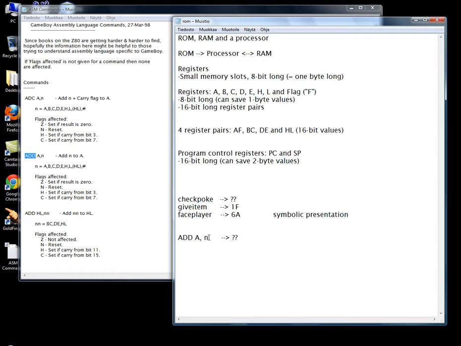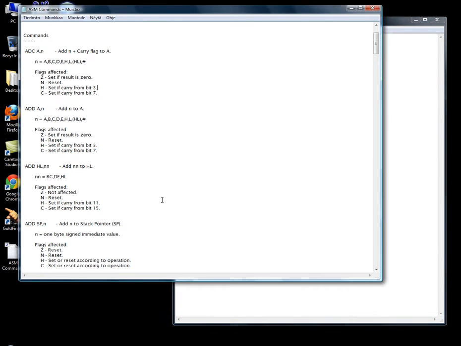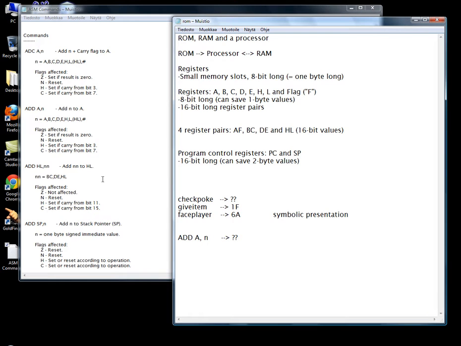But instead of dealing with hexadecimal or binary, we can instead write code in symbols such as add.